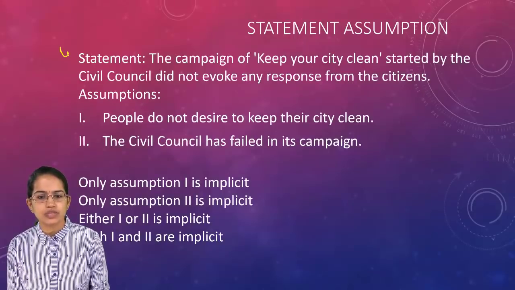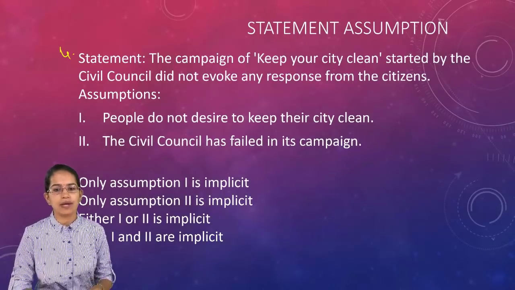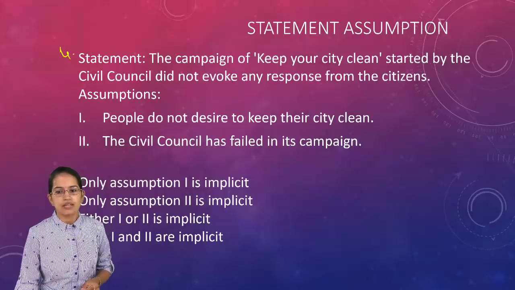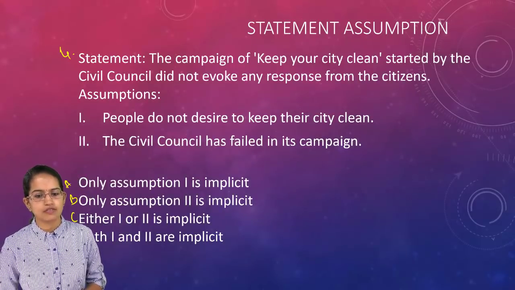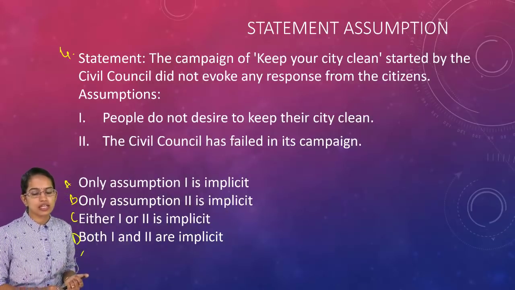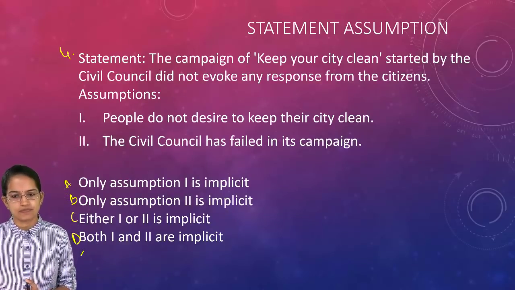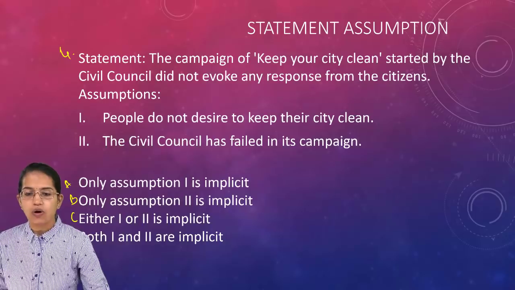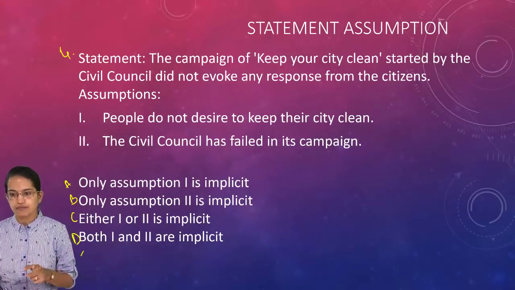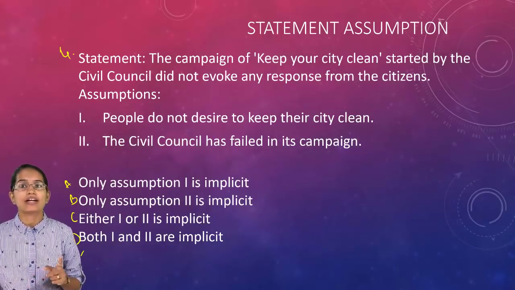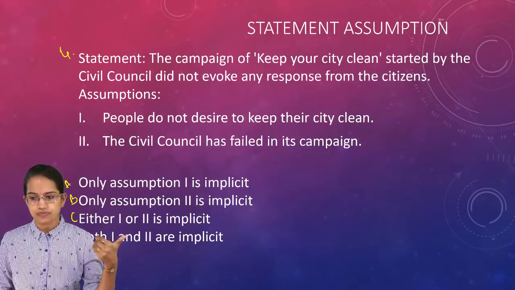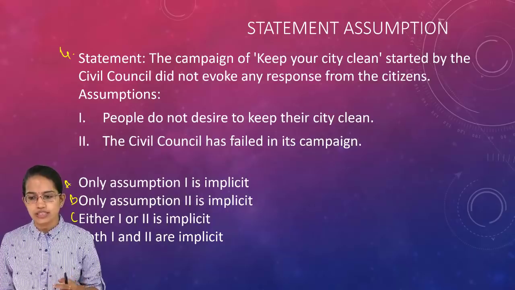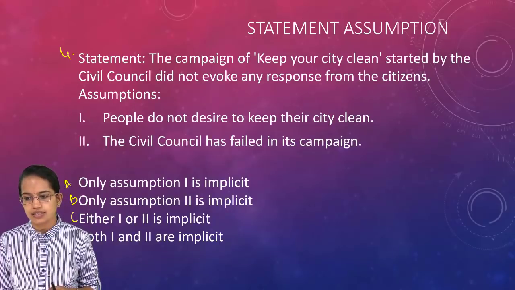The next question, question number 4. You have a campaign to keep your city clean, which has been started by the Civil Council. Now you have the following choices. Which of the following choices do you think is implicit? Now, assumption and conclusion, there is a difference. When we say assumption, you are trying to assume things before. Okay, so question number 4, looking for the right answer.